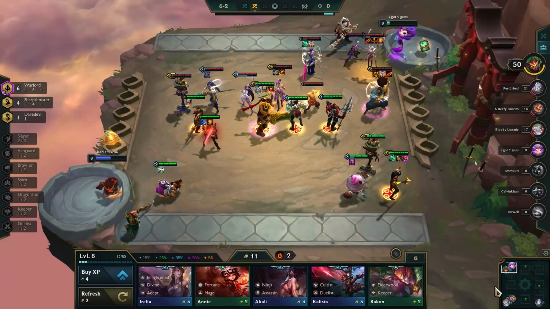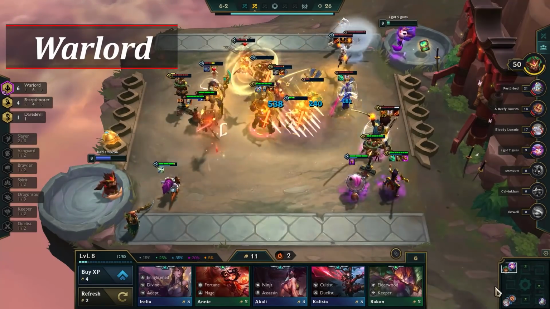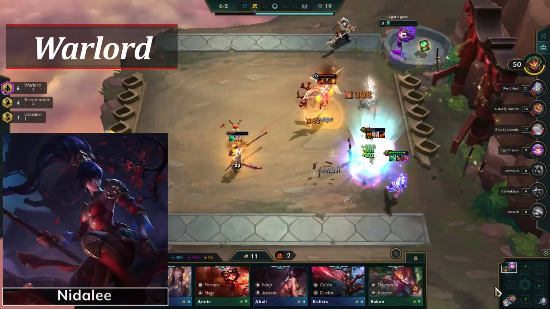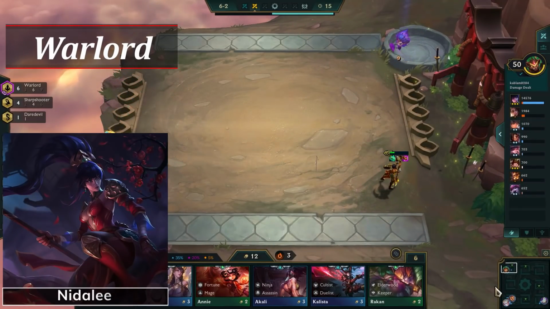Another reroll composition that fell off thanks to nerfs is Warlords. Specifically, we're talking about Nidalee, as Nidalee, well, she's really weak now. Sure, you can still use her during stage 2, but Nidalee 3 is no longer viable, and as a main carry, she just doesn't cut it anymore.